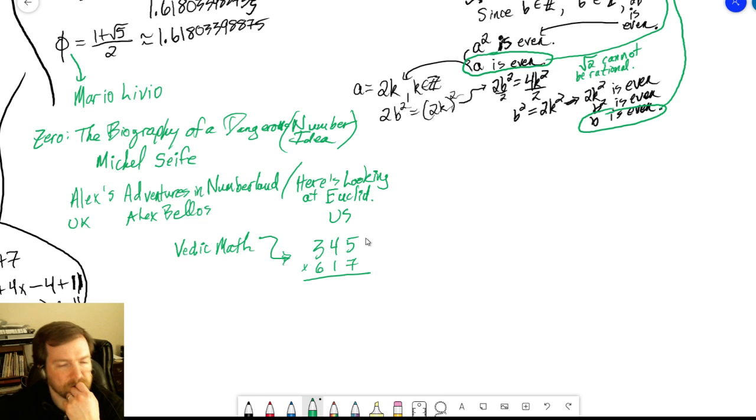The way that they did this was they said, okay, how do you get ones? So the ones place is going to be multiplying your ones by your ones. So 5 times 7 gets you 35. And then put the amount you're bringing up down here. To get the tens place, you're going to multiply tens by ones and tens by ones this way. So you're essentially doing this cross multiplication thing.